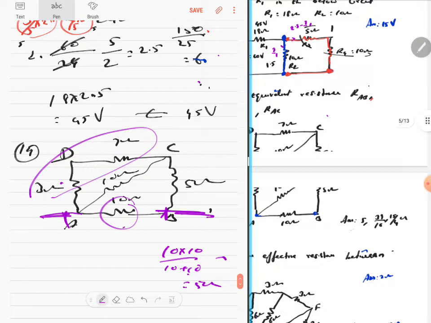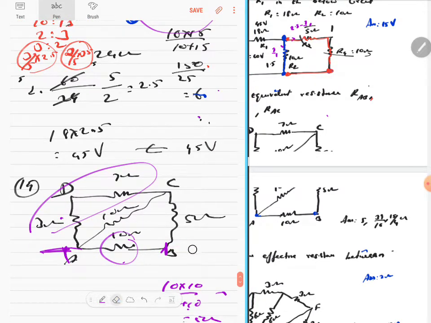Okay, next step. What is the question? They are asking between A and D. Immediately you should change the circuit. Between A and D means you should extend the wire like this. Then in that case these two will become series, 15. That 15 and 10 will become parallel, 10 into 15 by 10 plus 15. That answer and the 7 ohms become series. That and the 3 ohms become parallel, and thus you get it.